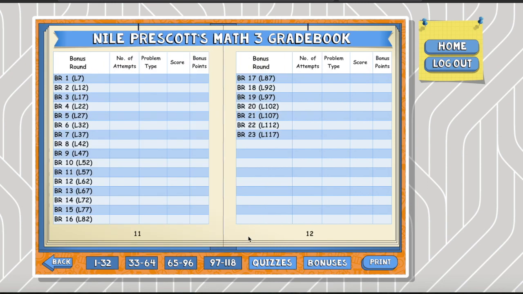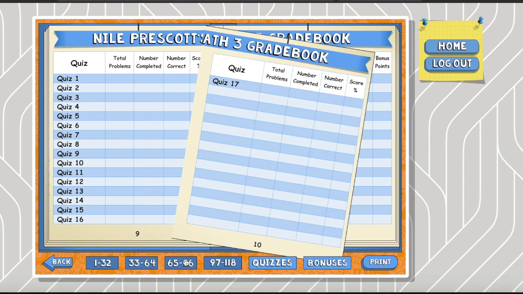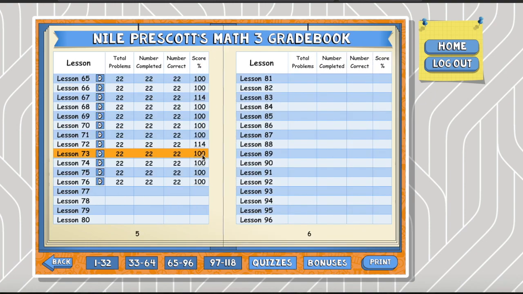And then for the bonuses, those scores are also on here. You can see the number of attempts and what type of problems there were, and then how many they scored. For this, you have 2 minutes to answer 40 questions. My son is a little bit slower on typing in the answers, so this is how the score works. I do sometimes go through and type the answers for him. He sees the problem, he states the answer, and then I type it in and hit enter. And then these are the bonus points collected, which are added to his scores you see here. So that's why sometimes you see a little bit of a higher score on there.